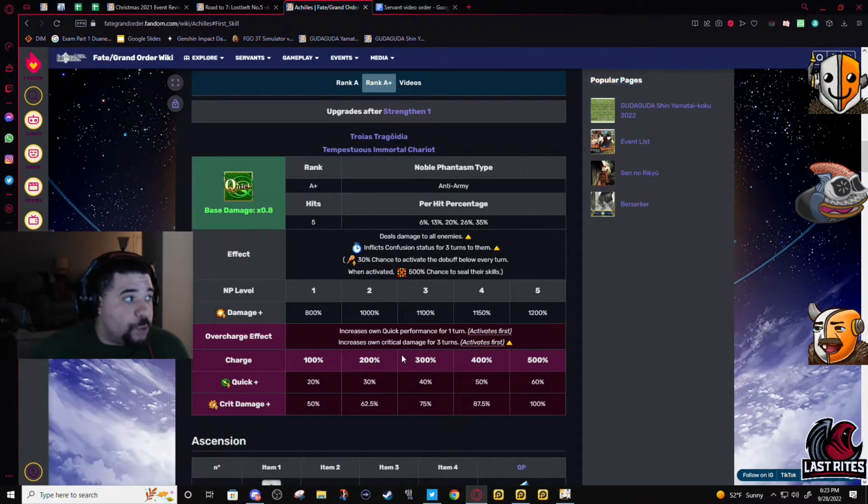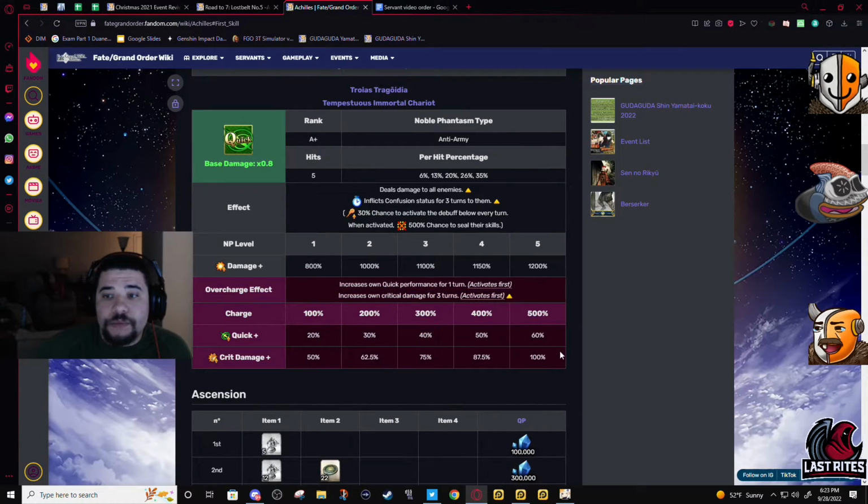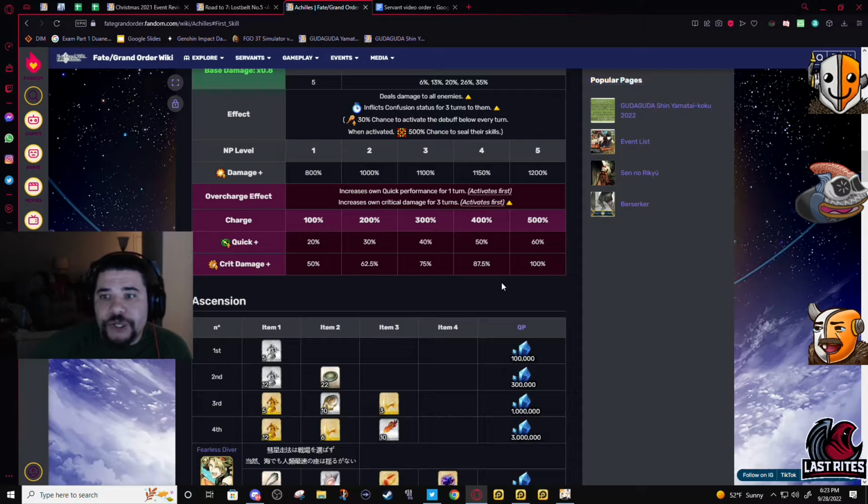If you're using Ruler Scotty, the damage goes even higher because you probably will use at least one Ruler Scotty, even in a boss fight. Especially in a boss fight, I should say.